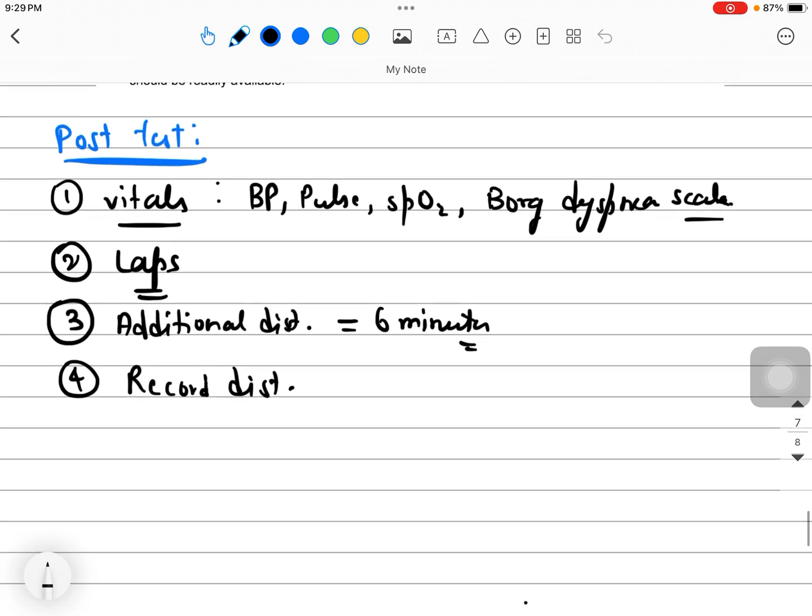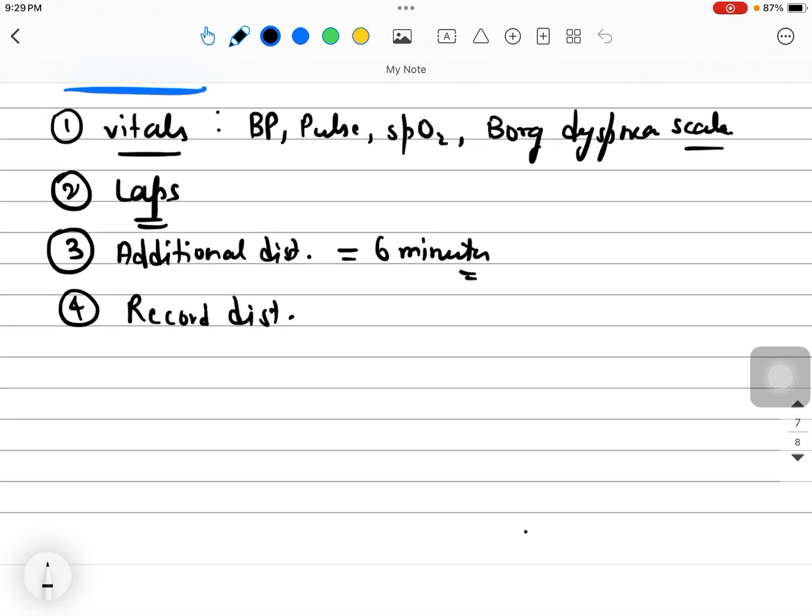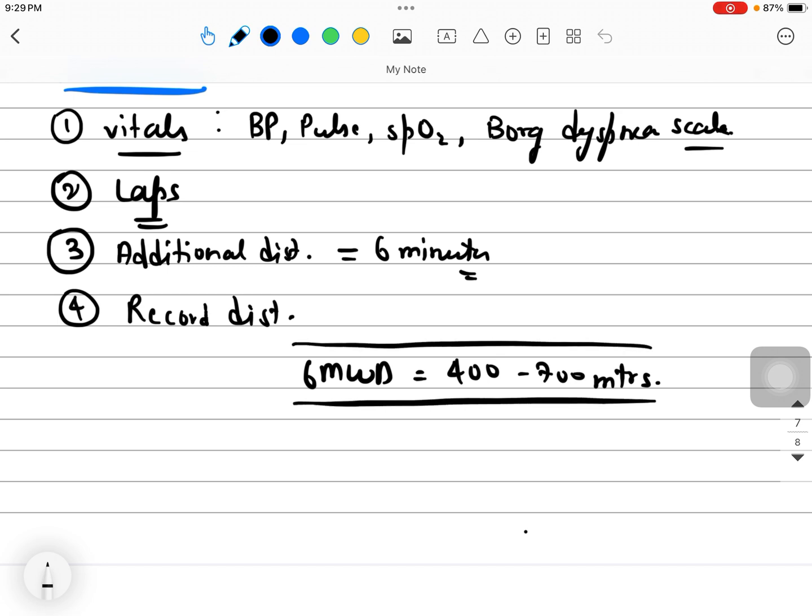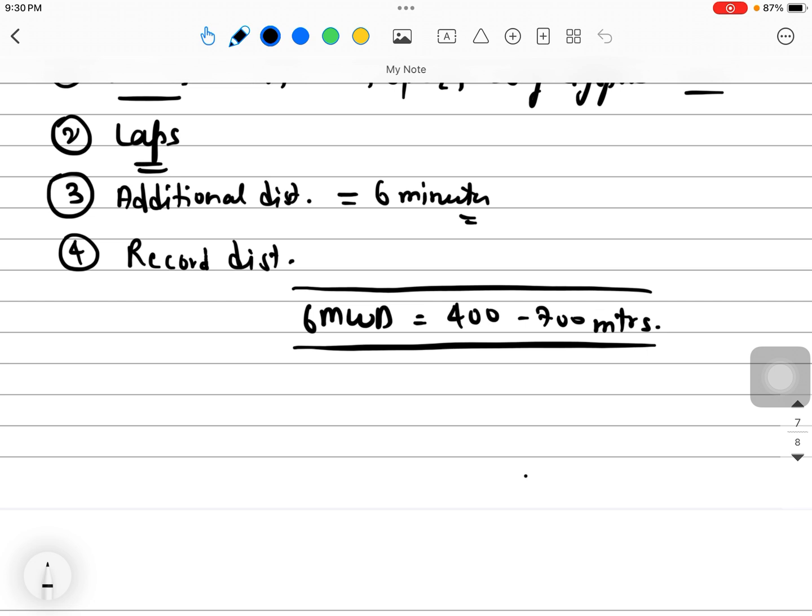One more thing, interpreting this result is very easy. Usually healthy subjects or healthy persons, their 6-minute walk distance is usually 400 to 700 meters, right? An improvement of more than 70 meters walked is clinically important to the patient. For example, you had a patient with COPD or ILD. Earlier this patient had a distance of around 300 meters, let's say, and now after 3 months the patient has a distance of around 380 meters in these 6 minutes.